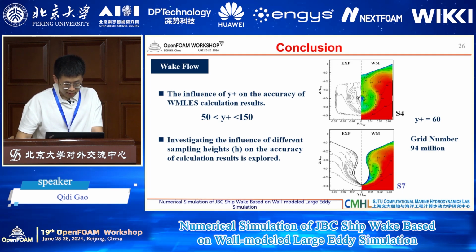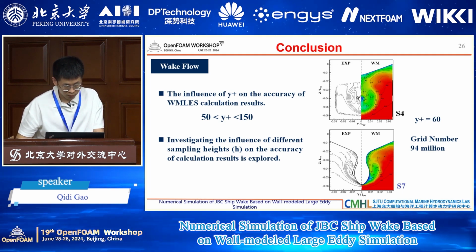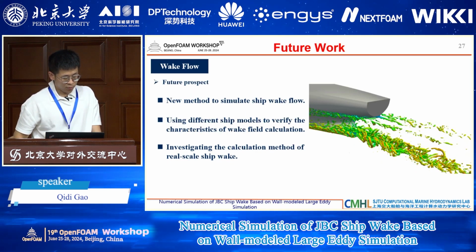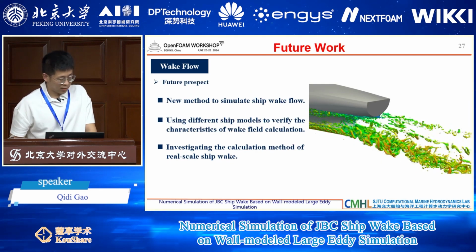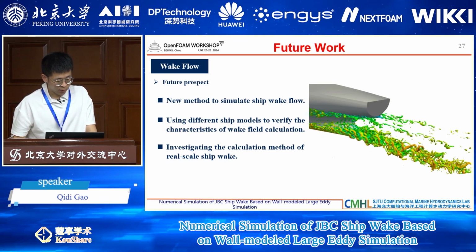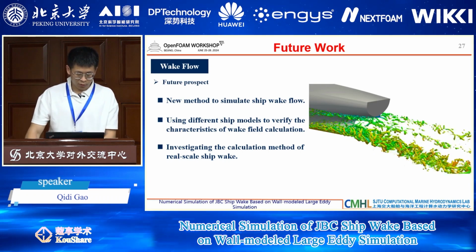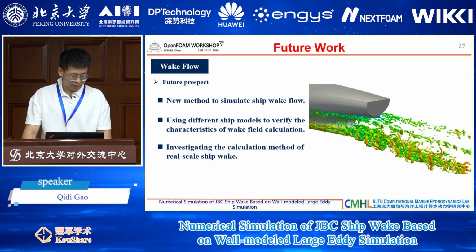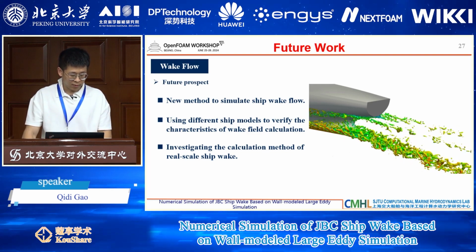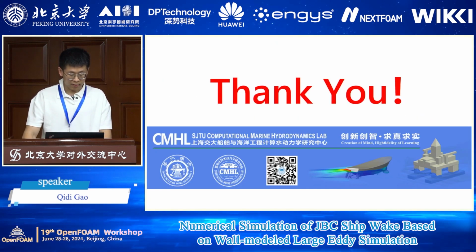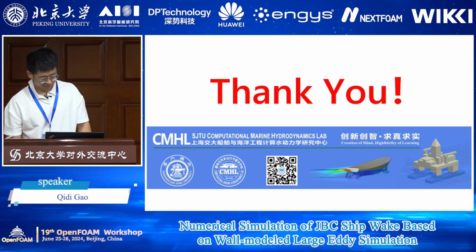And the influence of different sampling heights H on the accuracy of the calculation result will be explored. In future work, we will continue the WM method and find a new method to simulate ship wake flow, and use different ship models to verify the characteristics of wake field calculation, and investigate the calculation method of real scale ship wakes. And that's my presentation. Thank you.